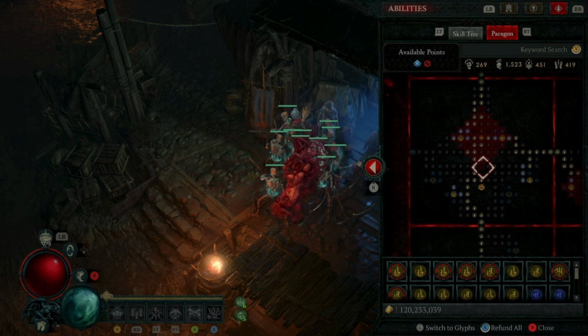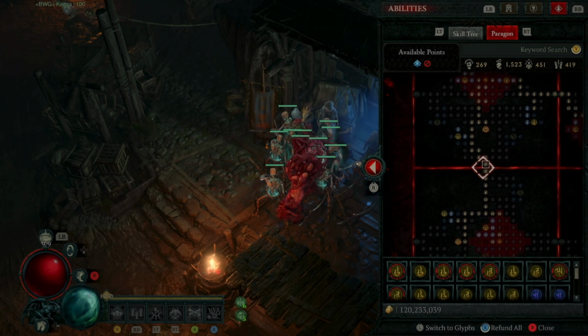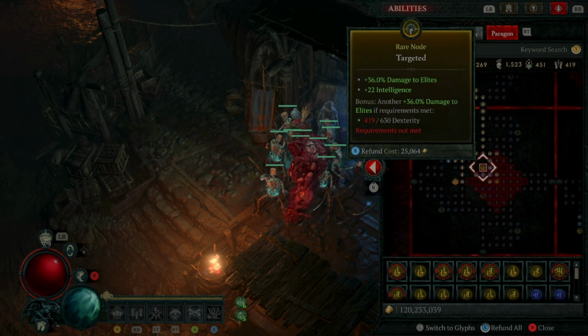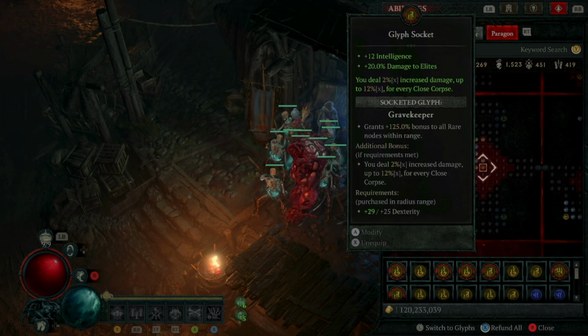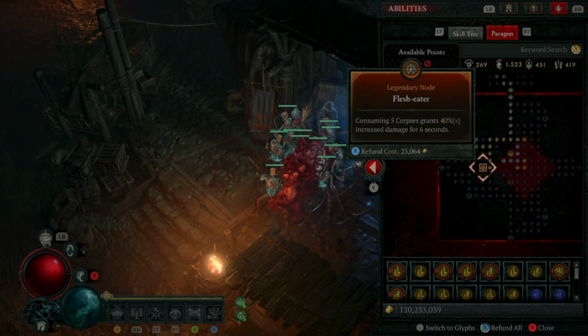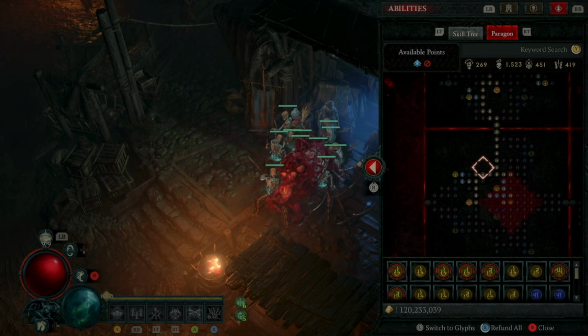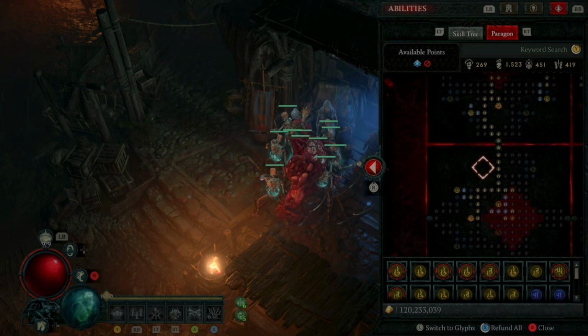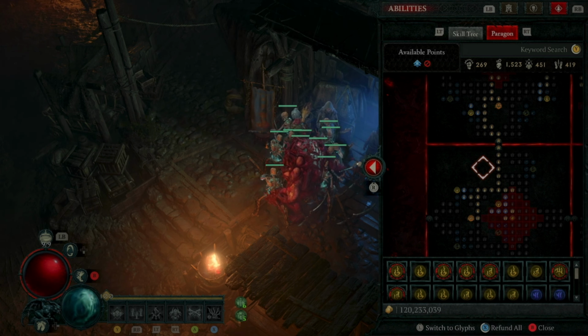Then we got to scroll down, and we also have a board above. So we're not taking much on this board right here, but as you can see, we're going to be using the Gravekeeper, and this will be on the board Flesh Eater. So we'll just leave this up once again for a few seconds, so you can pause if needed, and then we'll proceed on to the last board.